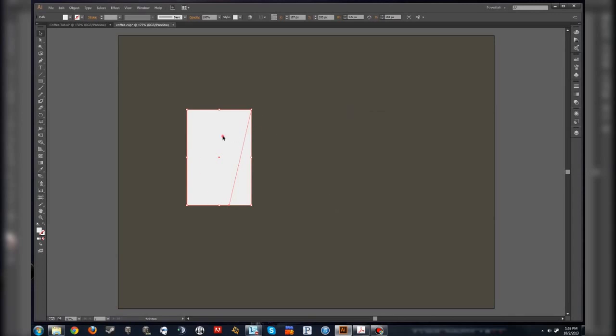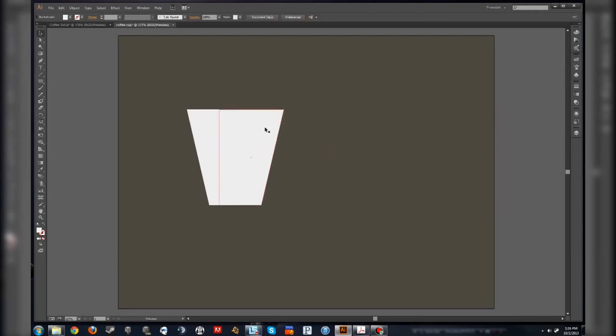With my selection tool, I'm going to click and drag this over while holding down the Shift key, waiting till it about intersects about halfway, until I get a good width of a coffee cup. I'm going to deselect it just to see what I'm doing. And I think that's pretty good. I'm going to select both by selecting one, holding down the Shift key, and selecting the other.